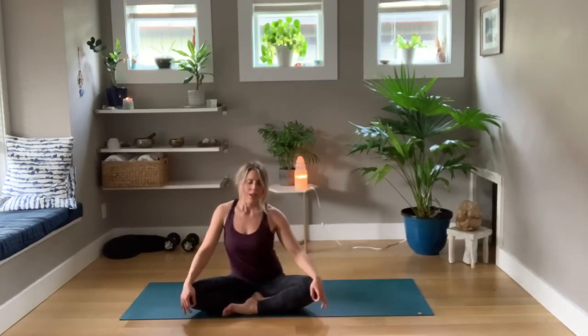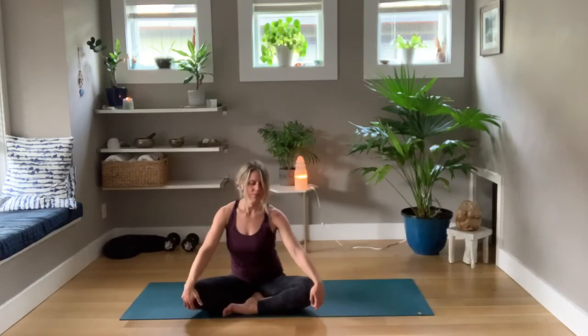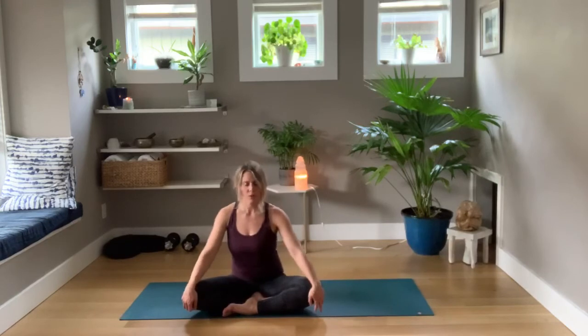So it could be a slow, steady breath, or you might move almost into a breath of fire tempo. If you want a little bit more activation, rising up from the inside, that kind of turning on your nervous system, switching it on, getting you ready for your day, ready for the next steps. Five, four, three, two, one. Inhale through center. And clear out.